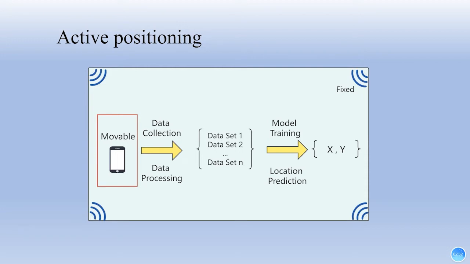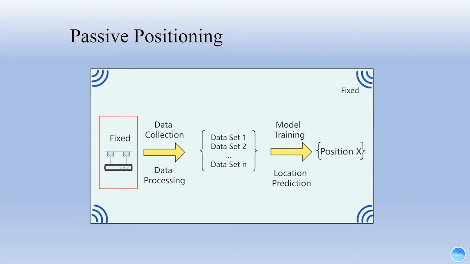This method requires the target to be positioned to carry the positioning device at all times, but it's difficult to achieve in some special situations. For example, when you want to locate a person who broke into a certain area illegally, it is impossible for him to take the initiative to carry a positioning device. In the case of passive positioning, the target doesn't need to carry a positioning device, as mentioned above, which is also unsatisfactory in some cases.